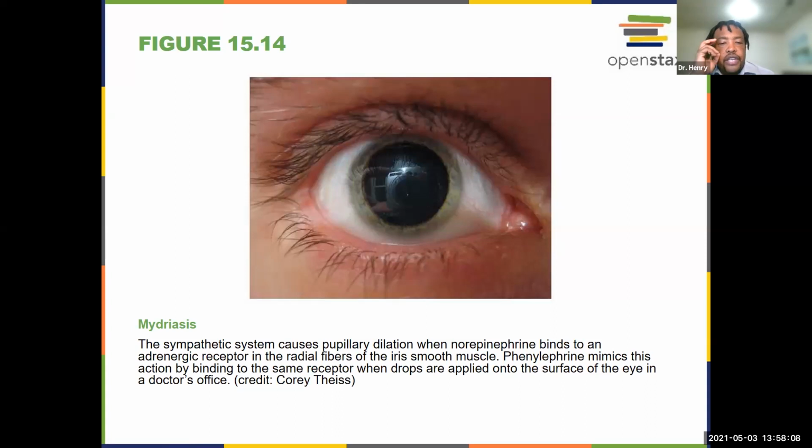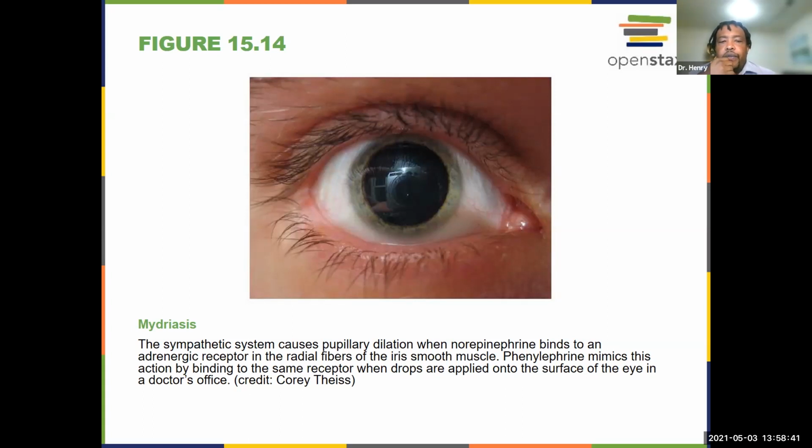And so they cause the eye to basically dilate, so then the eyes are looking a lot fuller and bigger, right? There are other things that also do this as well. There's a plant called belladonna that also causes your pupils to dilate, so they look to get that full eye view.